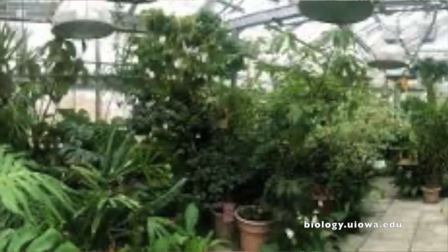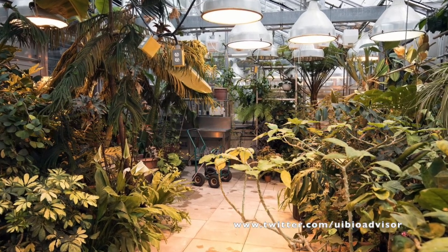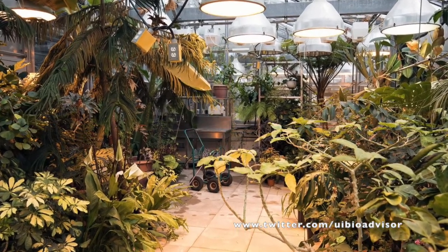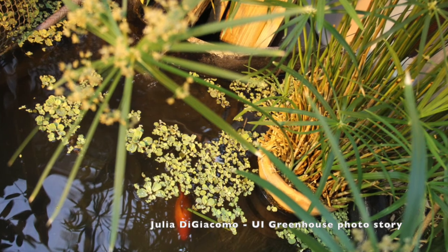Ray has been taking care of the greenhouse for over 10 years now. This involves coming into the greenhouse every day to water a lot of the plants by hand, to feed the fish in the pond, and so much more. Now Ray is going to tell us about one of the greenhouse's super cool plants and how it gets fertilizer. Well, a lot of plants will get their fertilizer from the soil. But there are plants out there in nature that don't even have their roots in the soil, or the soil may be very low in nutrients. And for some of those plants, they've come up with an interesting way of getting their fertilizer.